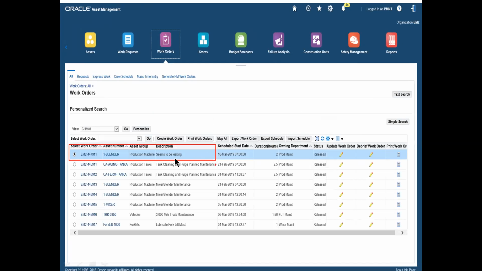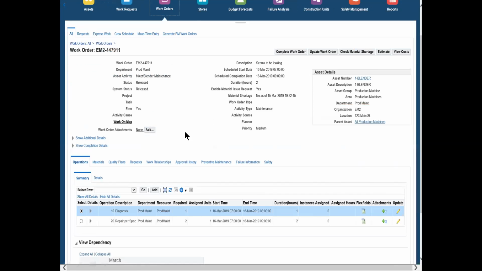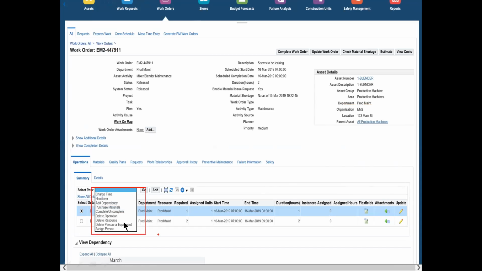And here is back to the work order screen, and I see the work order that I'm going to be using. Let's actually report against this one work order now. When I go into the details of the work order, I see the header information up here, but tabs for operations, materials, quality, any of that stuff associated with this. Now the asset activity is brought into two-step routing. I see diagnosis and repair per spec. And there's more drill downs here.